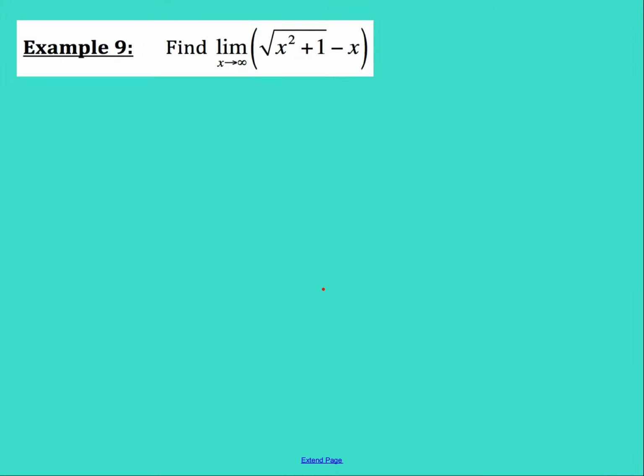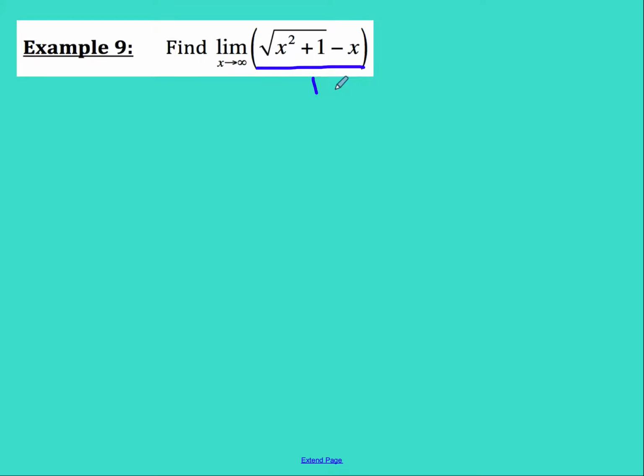All right, let's go ahead and look at this last example. We have our limit as x approaches infinity of the square root of x squared plus 1, all over x. Our process whenever we have a limit going to infinity is to divide out by the highest exponent or degree in the denominator. However, the denominator is 1 here, so there is no variable in our exponent.